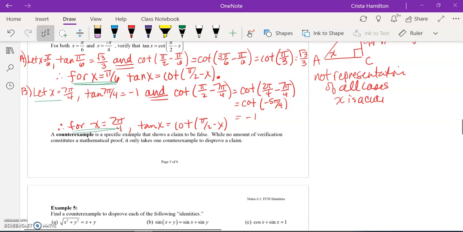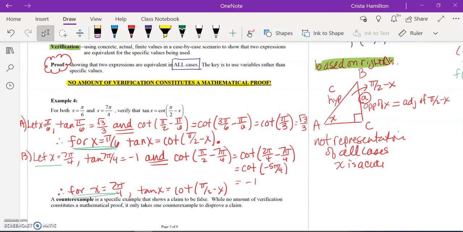Now, the reason we plug numbers in is that we do an investigation to ourselves about whether or not something is going to work out and be an identity, by looking at the graph, plugging numbers in, trying a couple of cases.